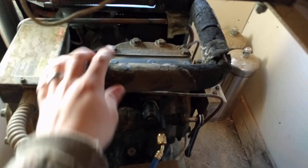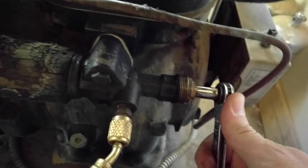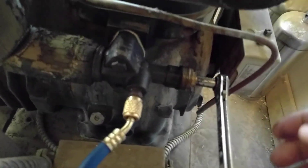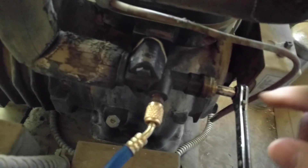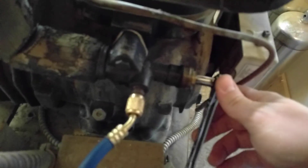First things first, we are going to take our low side gauge and connect it to the low side of the compressor. The low side is going to be the larger size pipe, or usually the one that is insulated. This type of connection — it is basically a valve that I can fully shut off or open. The way this works is typically it's all the way open like this. When it is all the way open, this port is actually closed, so you will not have any access to the system until you just slightly close this valve — just unseat it basically — just about like that, and that's all you need to do in order to open up this port to the compressor.